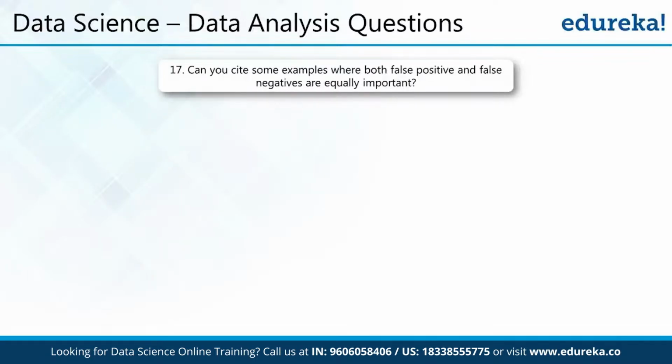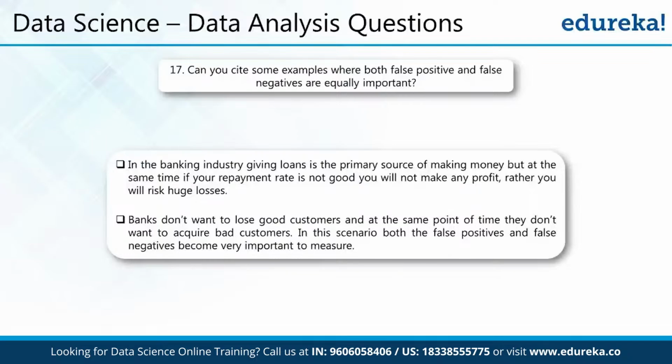And in cases when both are important, typically the one which relates to the banking industry, you are building a model which will decide whether to give a loan to a person or not, based on many of the input attributes collected from the customer's application. But here, if the customer is really good and you miss the opportunity by not giving the loan, versus the customer is really bad in terms of his or her credit history and you give the loan, in one case you are losing the business, and in the other case you are taking a risk in which you will lose your money, right? So in this example, both have an equal role. If your false positives or false negatives are high in either case, you will end up losing some chunk of your money.